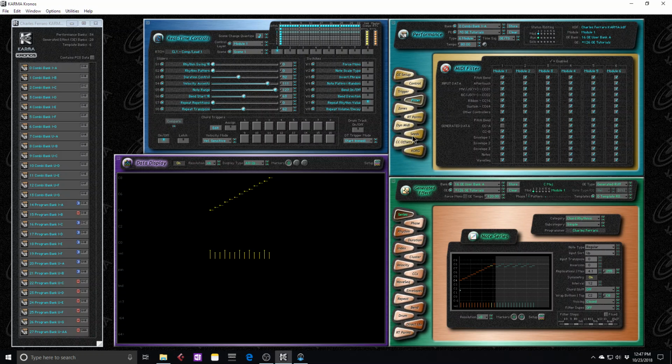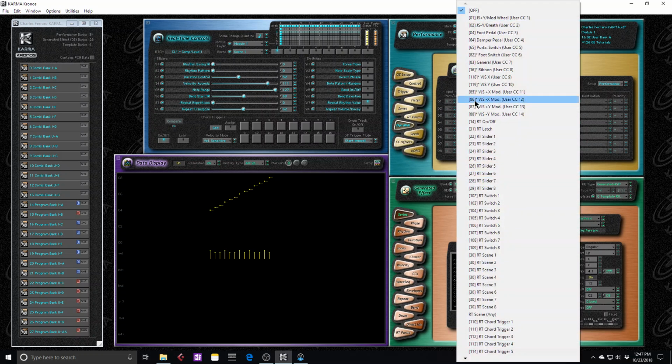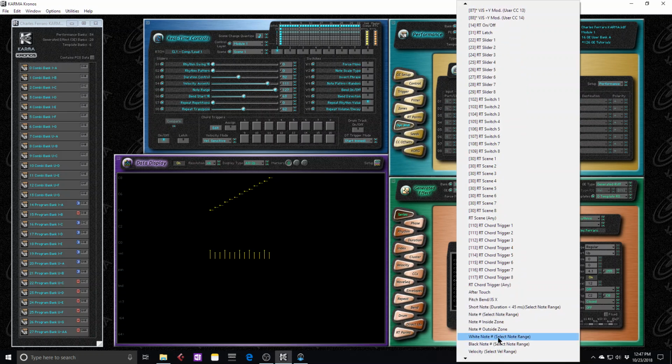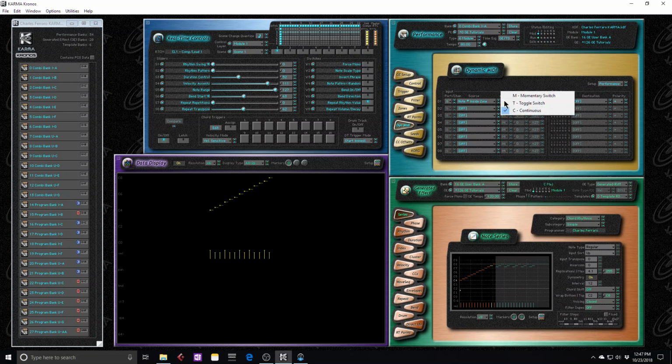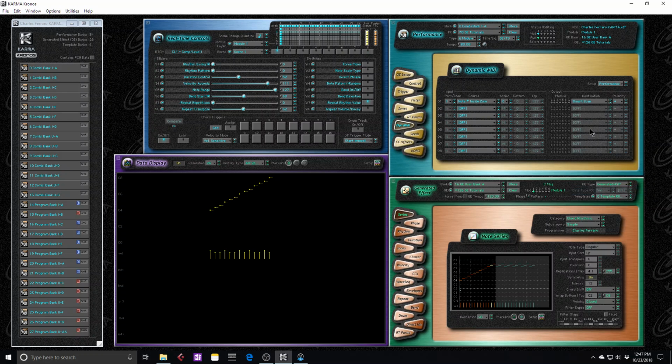There's I guess one more thing to go over. Instead of having Karma function as a chord scan, you can go into, I think it's dynamic MIDI, I believe, and you could have something like, I don't know, let's go with note in zone, note inside zone. And we'll have the action be, sure, continuous, and our destination can be smart scan instead of chord scan, and I believe that would override the chord scan, which means in order for Karma to function, it would need two or more notes. In this case, it's actually not working because I didn't choose a module.